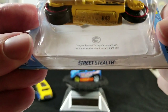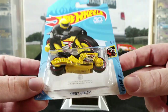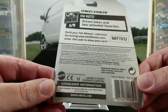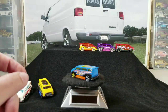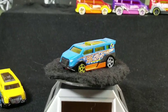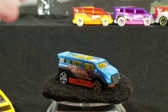If you take a look at the vehicle it usually will have the little circle flame logo somewhere, sometimes on the card art, and it always has this little message on the back of the card — or on the front of the card behind the vehicle, in between the bubble pack and the card itself. This is a 2018 Street Stealth, just an example of what a treasure hunt is. Okay, back to it — this is the only treasure hunt in the casting lineup. It was 2014, and we'll take a look at the next one.